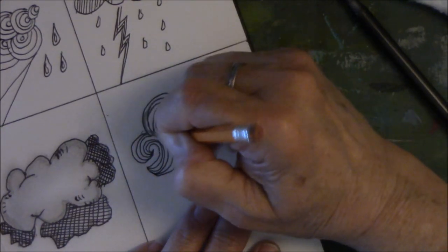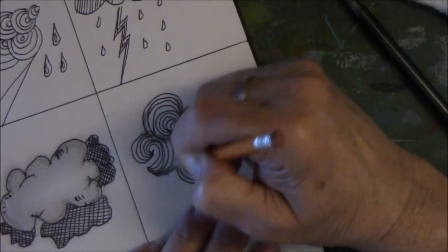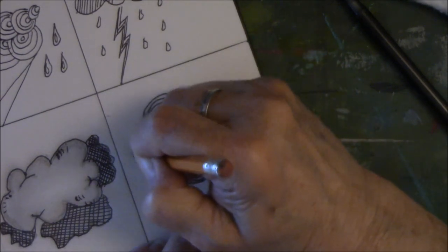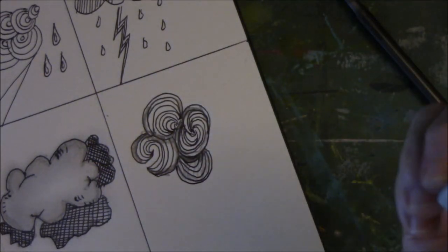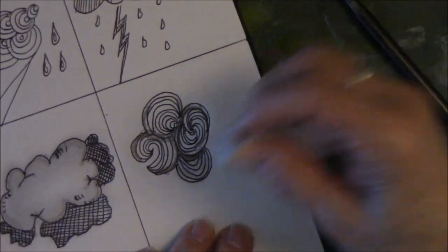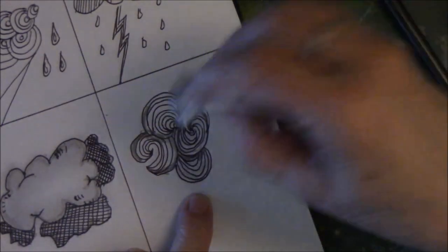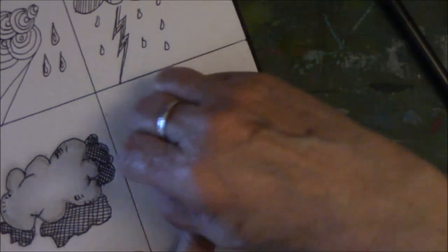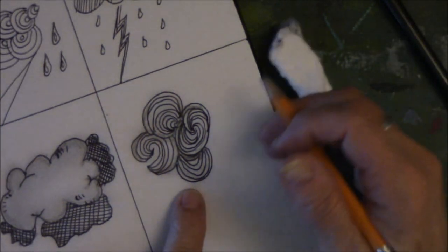And I'm not an expert on shading. I have no idea what I'm doing. Those of you who do fine art and do shading need to teach the rest of us how to do this. All right, so I'm going to take my little cotton makeup doodad. I'm not going to rub too hard on it. I want it to stay dark. This one I'm just going to give a little swirl, a little quickie. Here, there, and yonder.